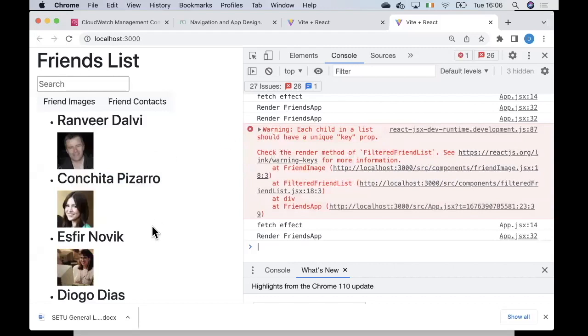My app still works okay, but the warning has been generated by the React framework itself. Essentially it's telling you that you've got an array of components, but you haven't given the React framework a unique key for each entry in that array.